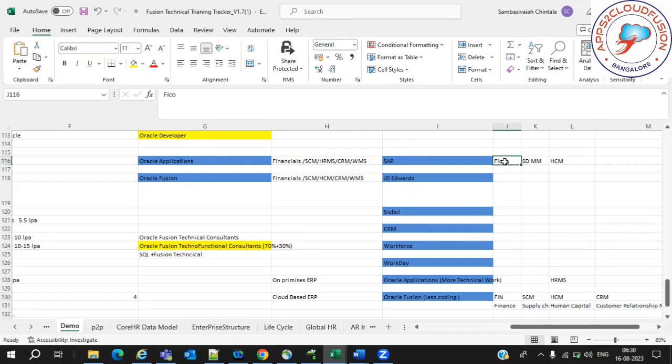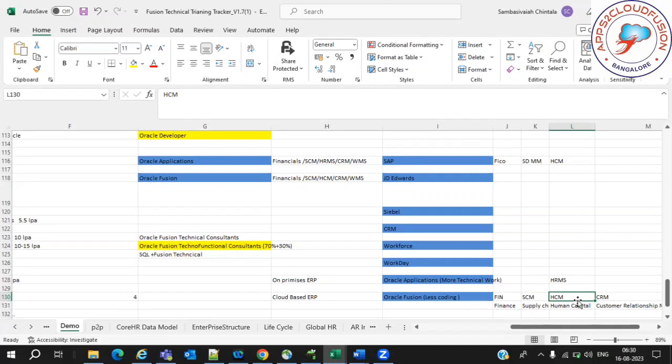So for MBA HR, the most suitable part is HCM. And for the finance part, those who are comfortable with the finance area, like accounts, end user work, chartered accountants, MBA finance, MFM, MCom, commerce graduates, are more eligible for finance.